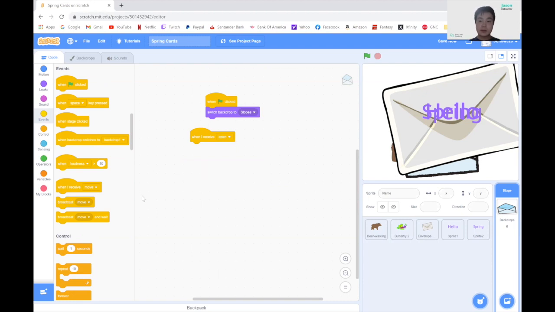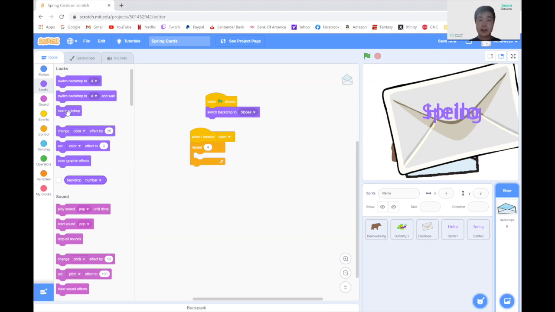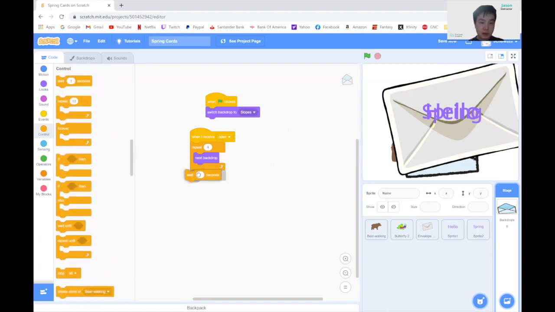When the backdrop has received the open, it will play the 4 different backdrop animations. So here we're going to use repeat. And we're going to say repeat 4 times since there are 4 backdrops. And then we're going to drag in the next backdrop into our repeat. And we're going to have it wait 0.25 seconds every time we switch it.